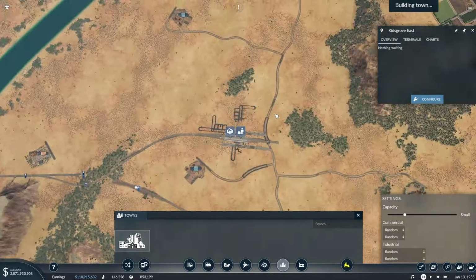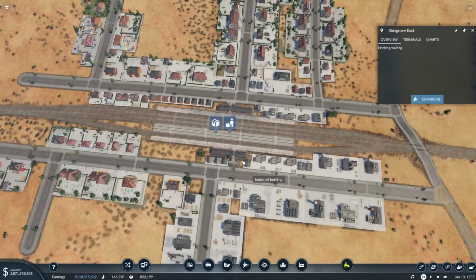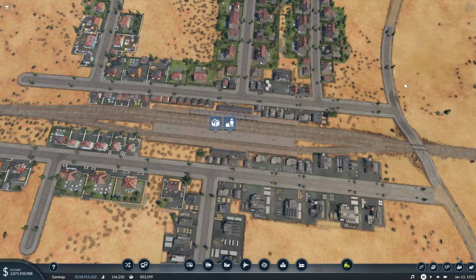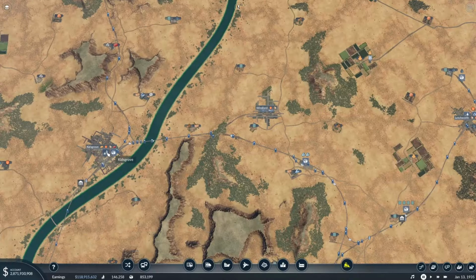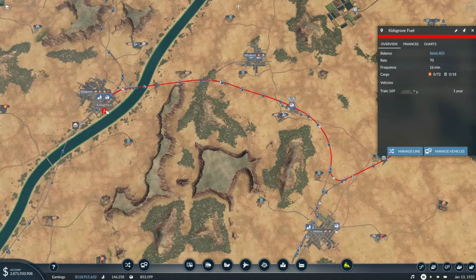We're going to make it small, we're not going to make it tiny. Winsford. So this we're going to rename to Winsford. And for some reason we have to rename the cargo side separately. And that wants fuel, which Kids Grove is already getting from... oh, over here, that's easy.